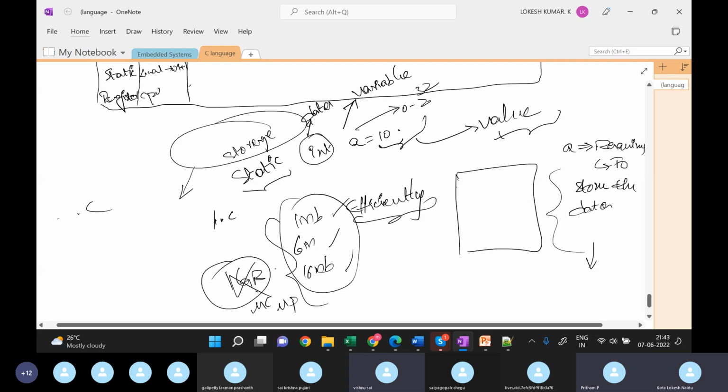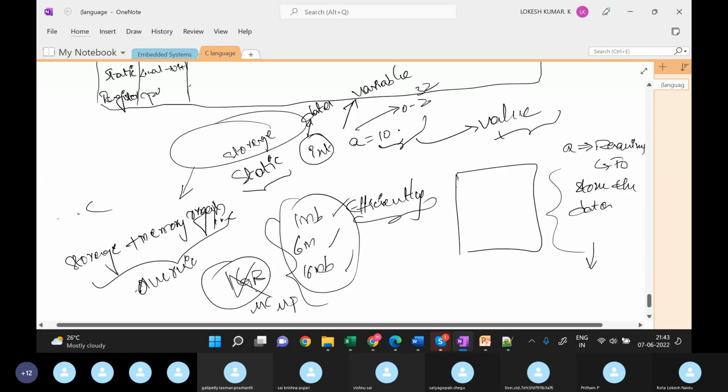Guys, I'm covering both the storage classes plus memory organization in the C language. Both are going on parallelly. But anyhow, I will give the overview at the end. But try to understand at this level. This will be very good.